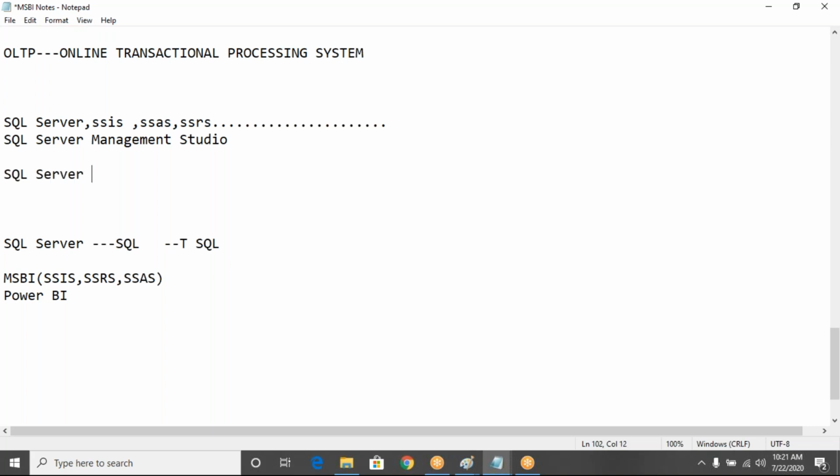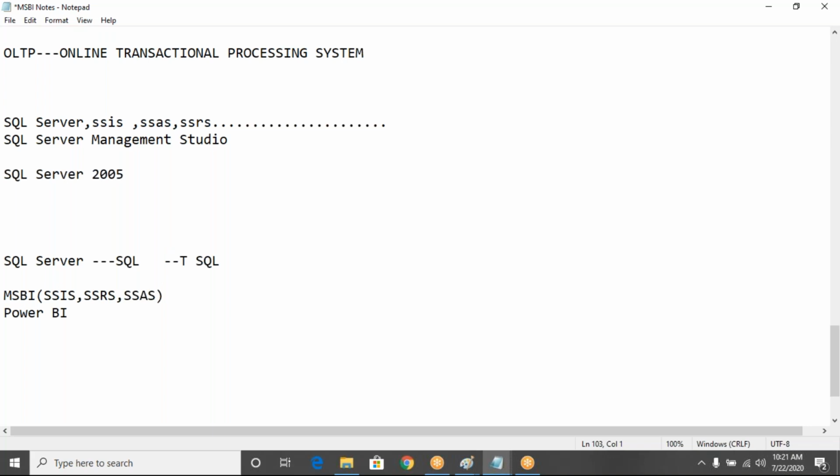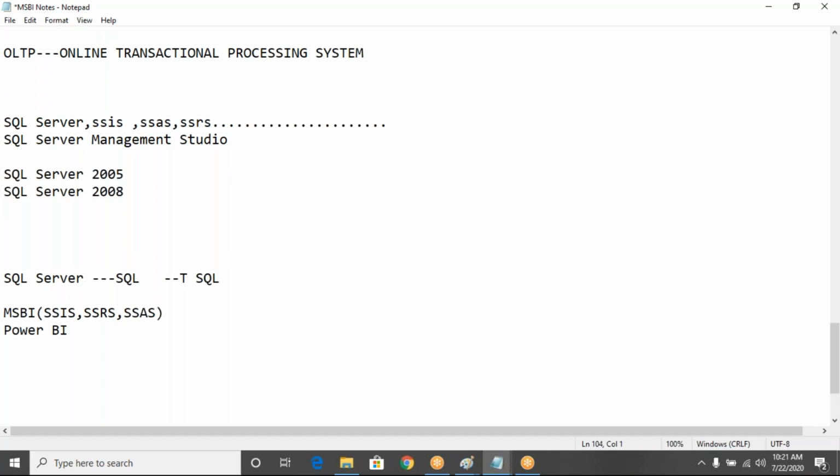SQL Server 2005, 2005 is a version, and SQL Server 2008, SQL Server 2012, 2014, 2016, 2019 is the latest version.